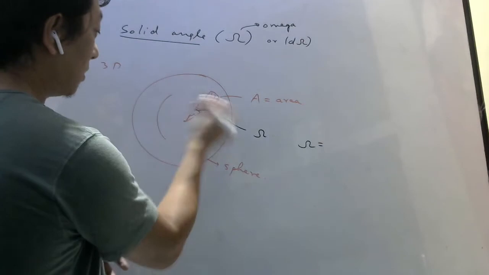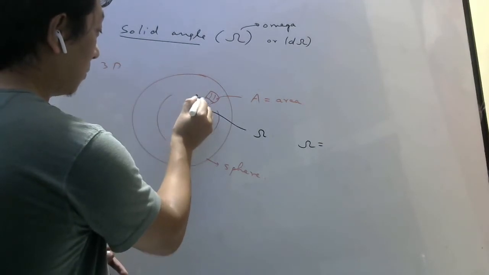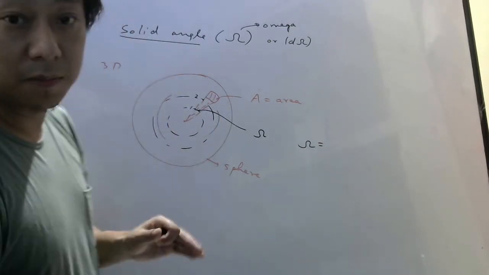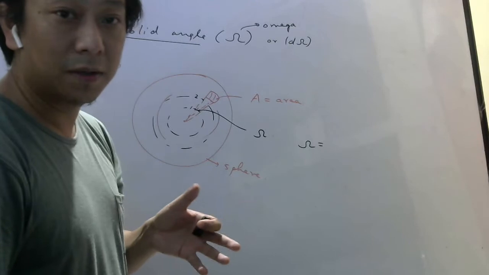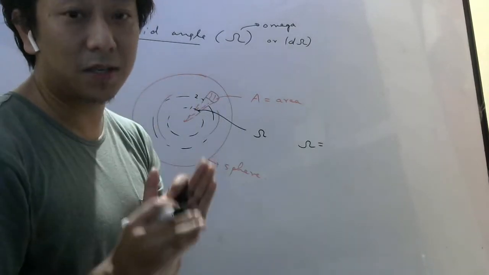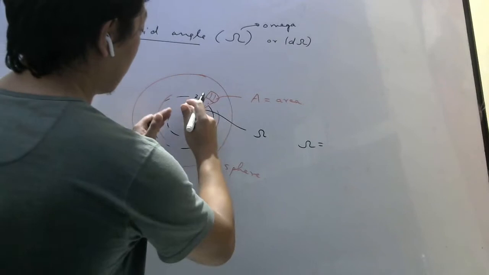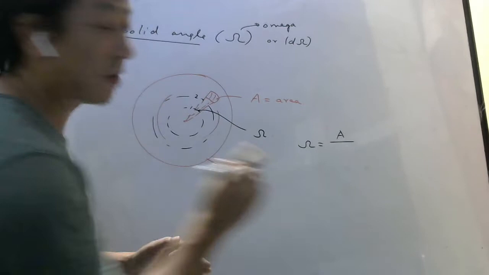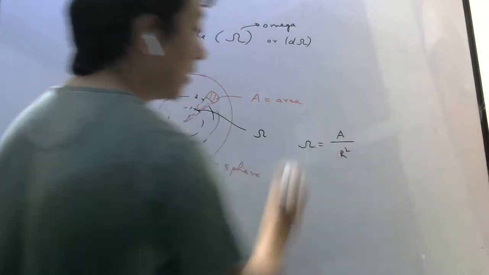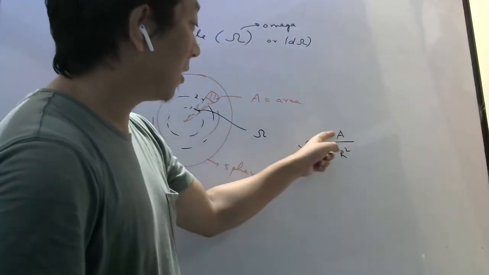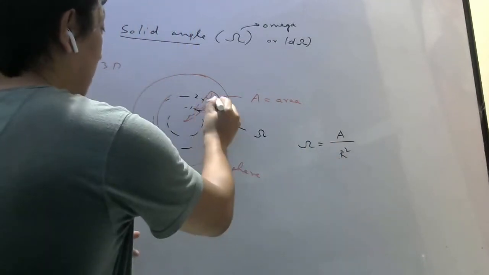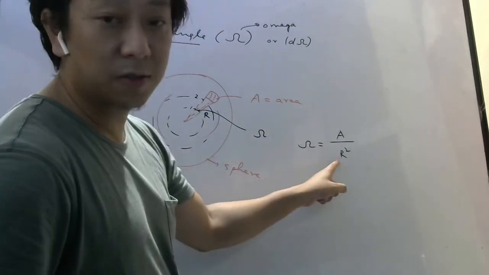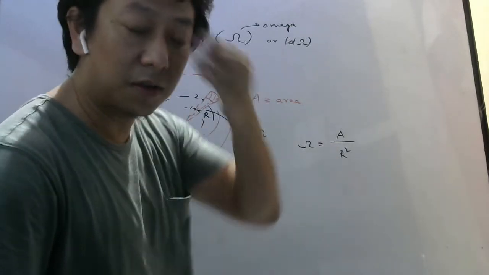Now if you again do the same trick, if you go from point 1 to point 2, you can see the radius increases, but you can also see the area increases. That time, the arc length was increasing. Here the area is increasing, from here to here. So the ratio of area divided by, not r this time, r square. Area's dimension is length square. So area divided by r square, where r is the radius from the surface to the center, will become constant like in the case of angle.